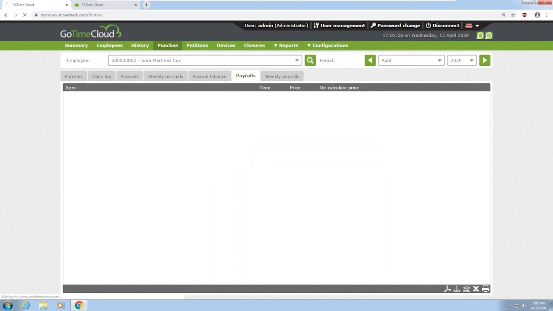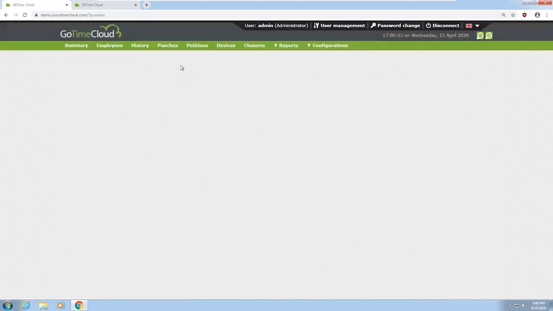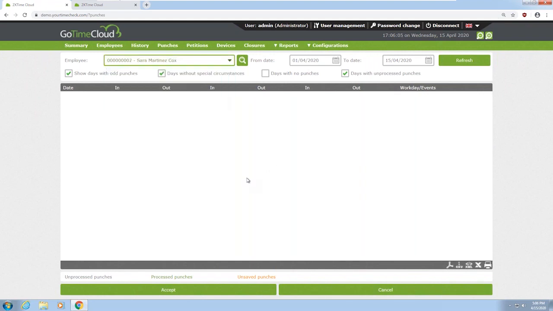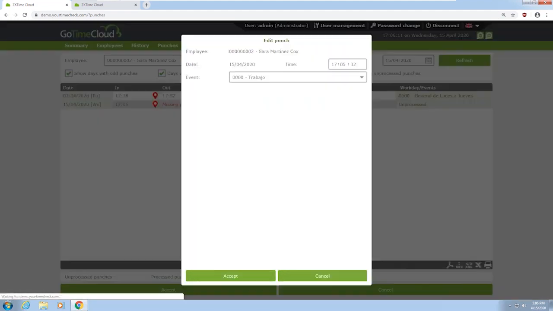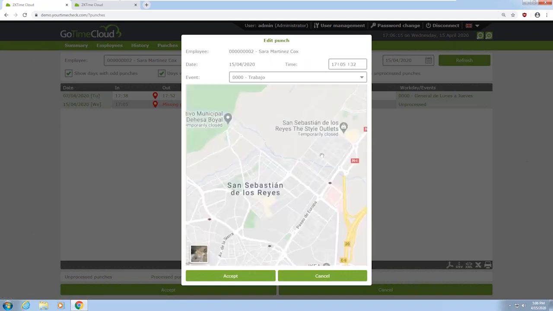And here in punches is where I would be able to see the geolocation of the punch. Let's select this employee. And here, as you see, I have this small red pin which opens up the Google application that will show us where the punch has been done.